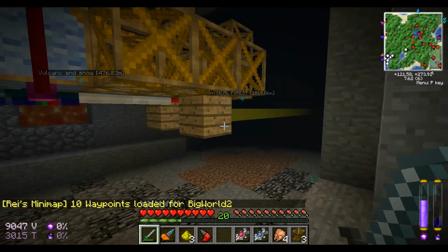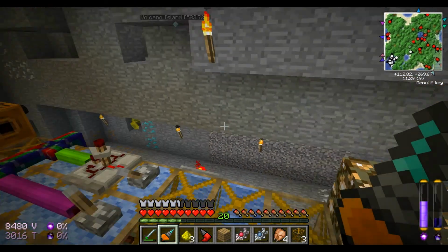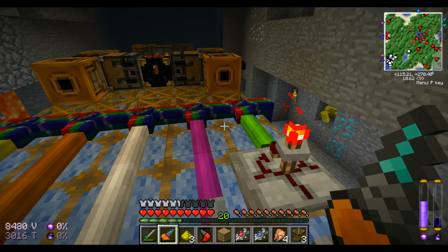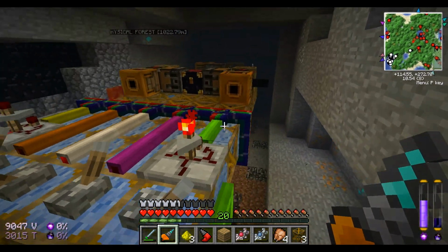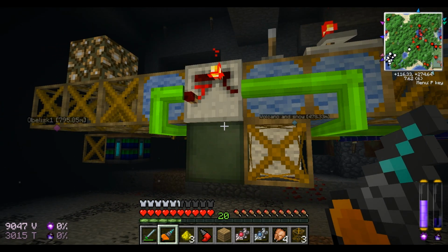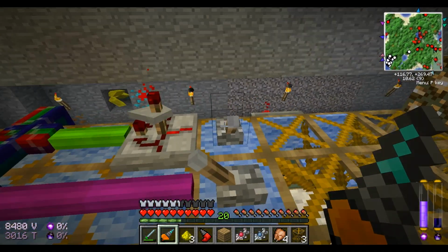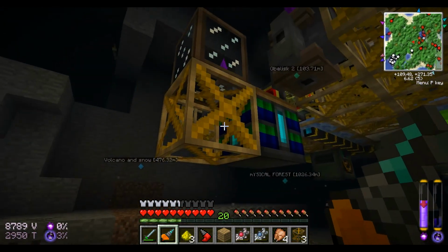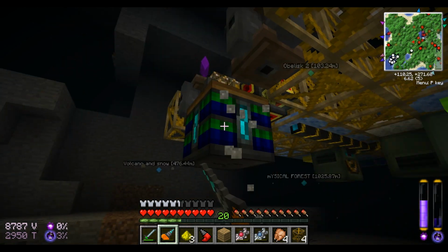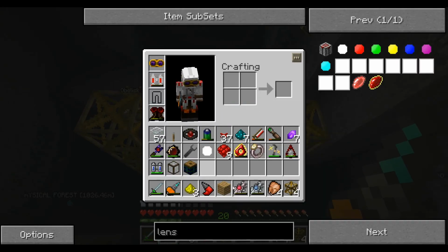Okay, that just crashed my game. I wonder if that's due to these lasers. Okay, let's try that again now. Let's put this up to 8 seconds. Let's see if that'll move for us happily. Boom, there we go. And that's being left behind. Okay, whoops. Let's try that again, shall we? It's always good to test.